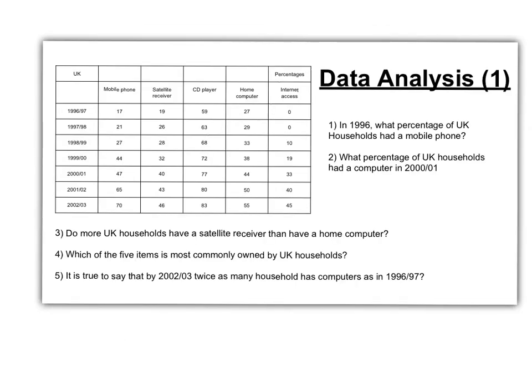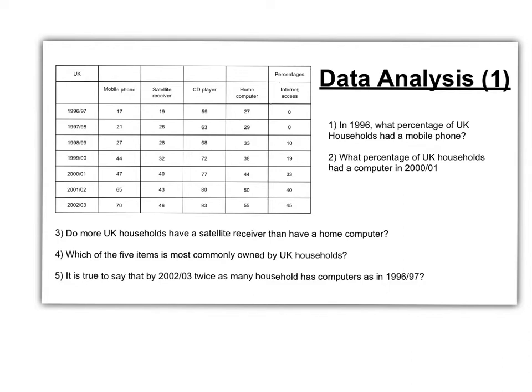So in terms of looking at data analysis, here we just look at data analysis in the form of a table. We've got some statistics here, so we've got some data. So what sort of things would I be looking at? I've got 5 questions, and on the next slide I've got another 5 questions. So some of the strategies I might use are as follows.